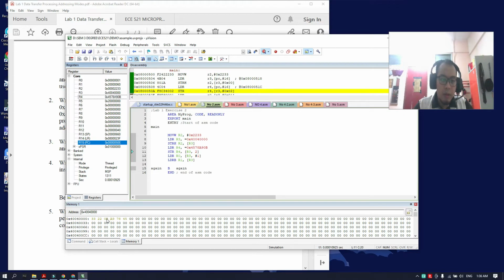Because of the little endian method, the LSB is inserted first in the earlier addresses, and the MSB is inserted at the last or the highest address in the memory.